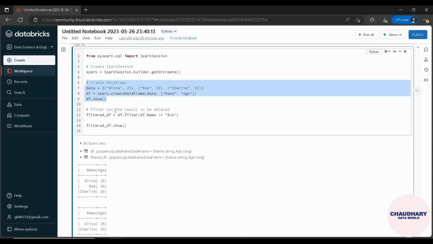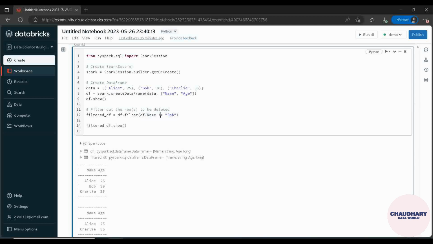Now it's time to drop the row which is not needed. Suppose we want to drop the row having the name Bob. For that, we will do df.filter, df.name not equals to Bob. What it is telling is: provide all the names except Bob, since it's not equal to.